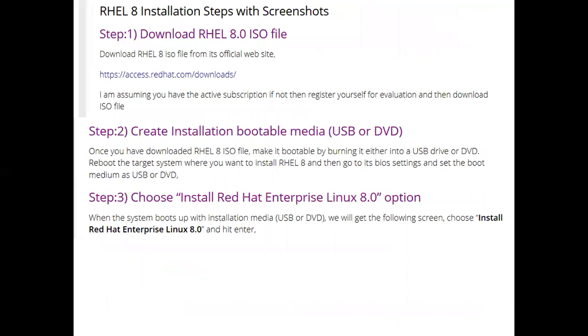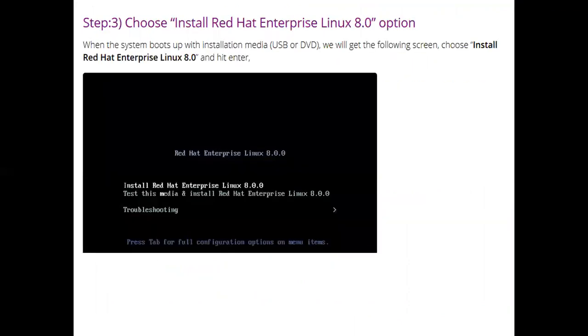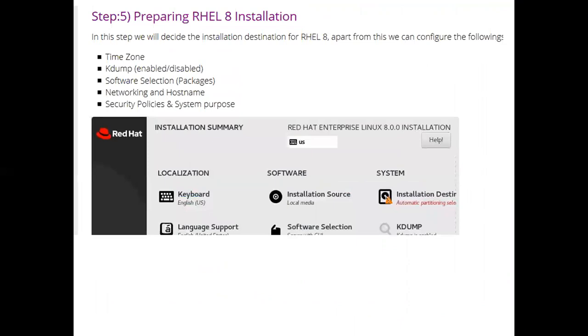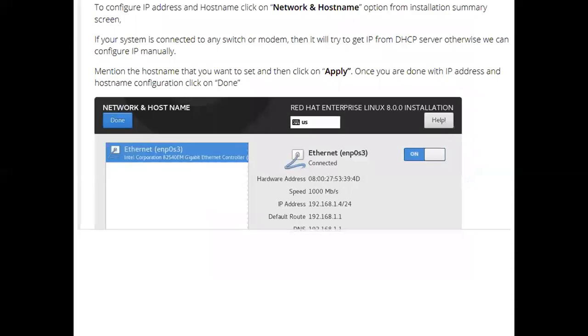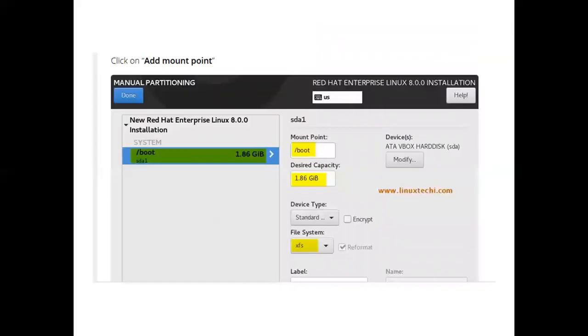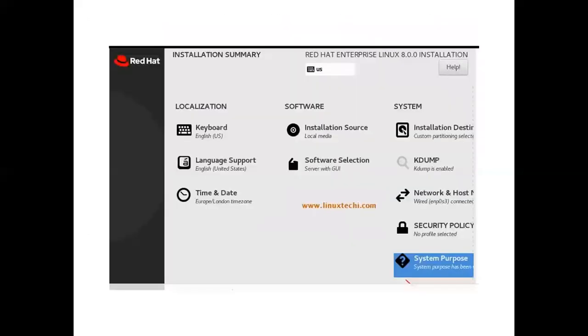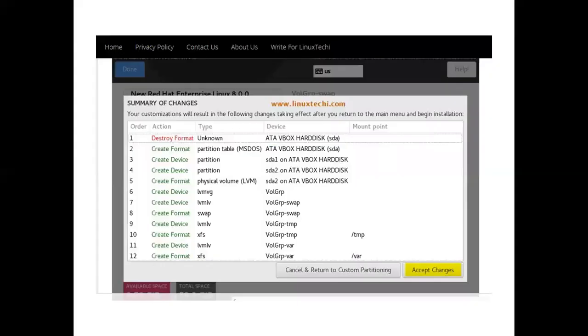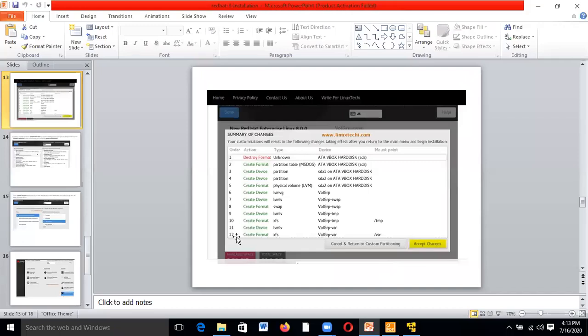You can download the ISO file from that site. You can do boot installation, and if you have a repository, then you can register your system while installing also. We did that step, and we have completed all these steps. We prepared all the installation steps, configured everything we discussed over here, and created mount points, everything. I hope these steps give you a proper idea for Red Hat 8.2 installation, which is a hybrid cloud, and you can do that comfortably.